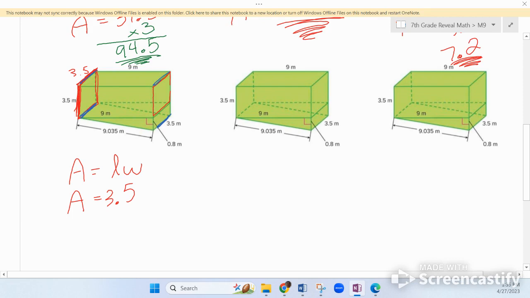We have to look at those other ones, and this one doesn't have a number next to it. This one doesn't, but this one does. So we can say, aha, that has to be 3.5 as well. You can't just eyeball and say, oh, it looks kind of squarish, it must be 3.5. No, you have to look at the other dimensions and find one that is its twin. So then now we can say 3.5 here.